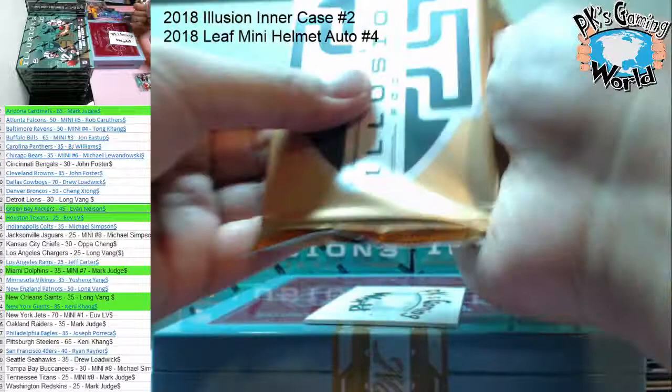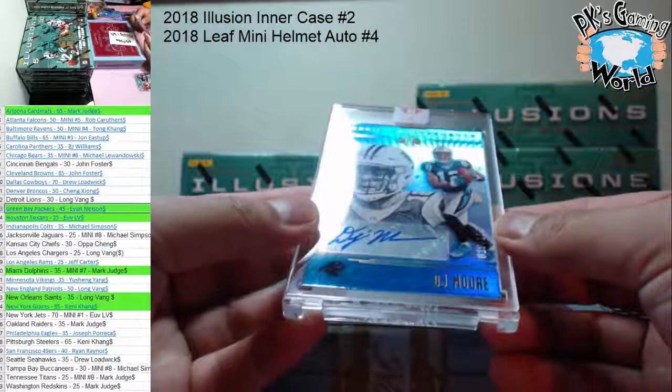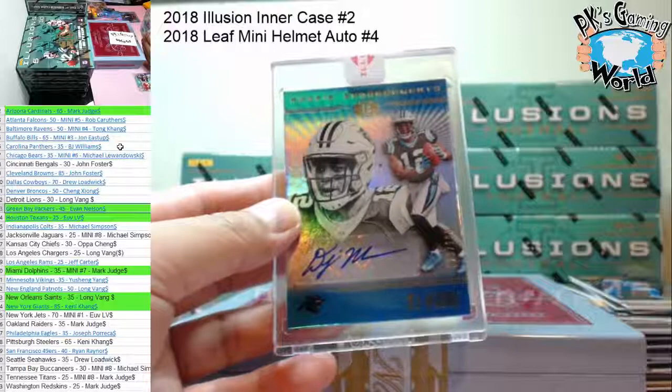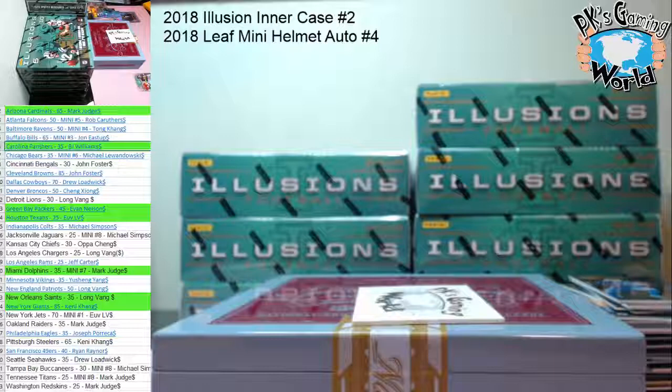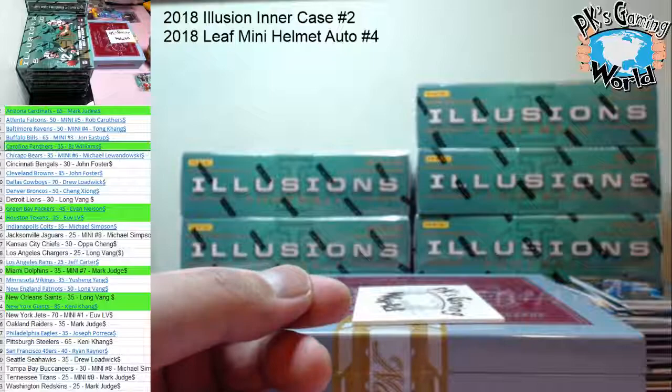And we have CJ Moore. CJ Moore goes to the Panthers. CJ Moore, 29 of 100. Goes to the Panthers. BJ Williams. Nice hit. There you go. Nice hit. CJ Moore goes to the Panthers. BJ Williams. Nice hit. Let's put the box topper over here.